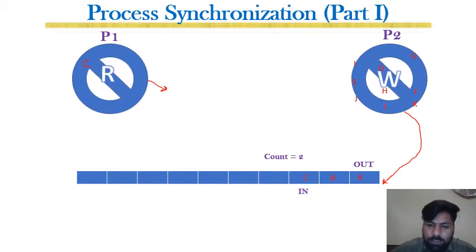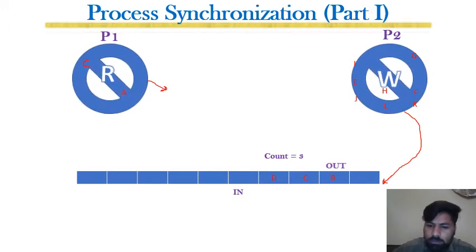And now for example the third character is generated by P2 and is placed in the buffer, and similarly the counter is incremented and the in pointer is increased. Similarly, now at this moment d is generated, another character, it is placed in the buffer, the counter is incremented and in is moved ahead. And now for example at this moment P1 reads a. Once P1 reads a, what it basically does is decrement the count variable. So count has been reduced to 3, and similarly it will have to move the out pointer one step ahead.